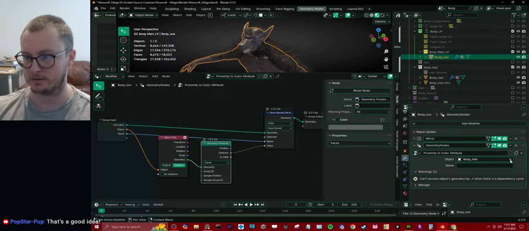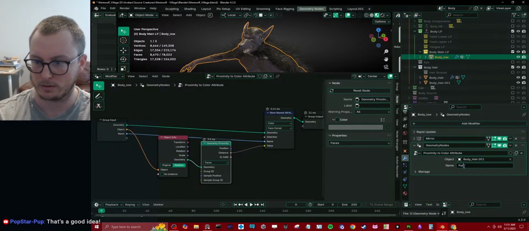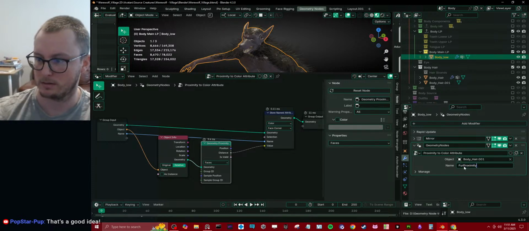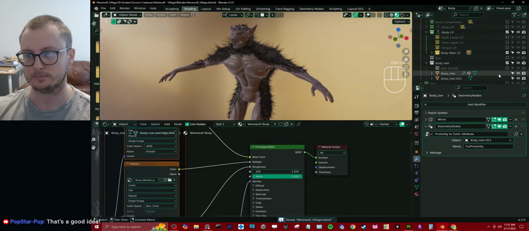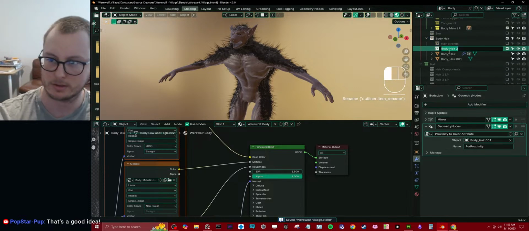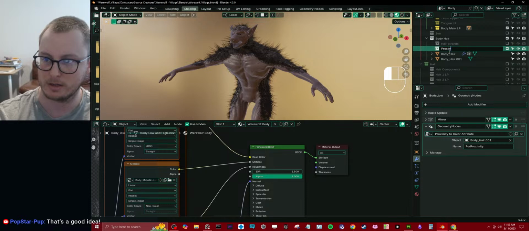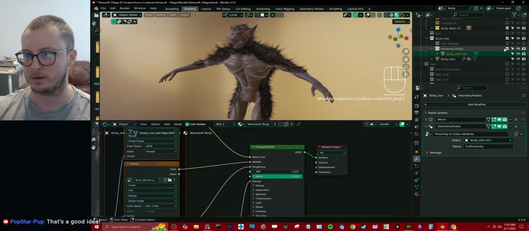That's the one we'll reference. We'll call this for proximity. Okay. Now I'll go to shading. Actually switch this to proximity proxy. Put this right here and hide it.